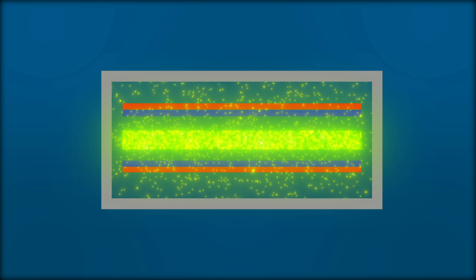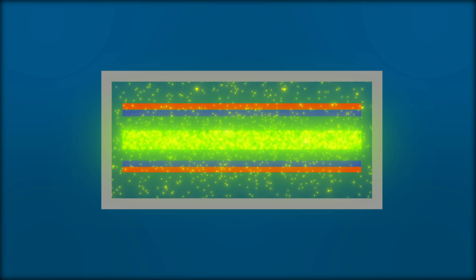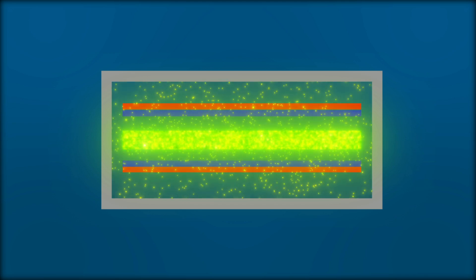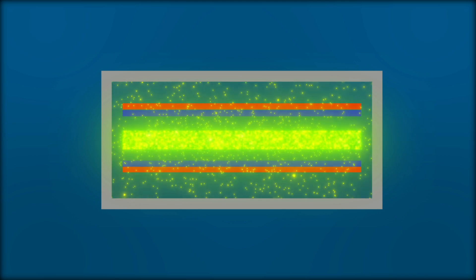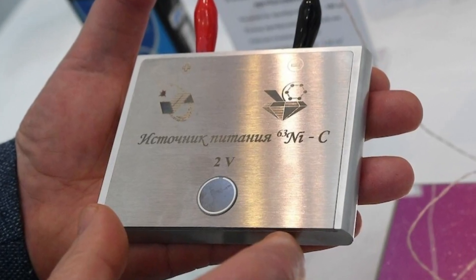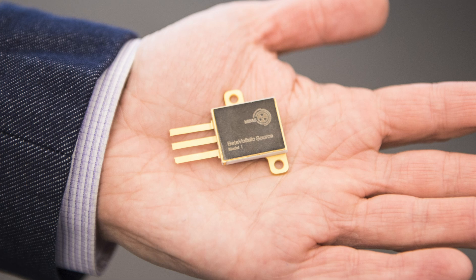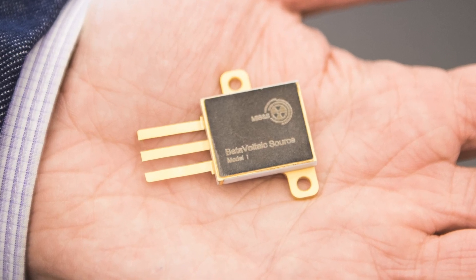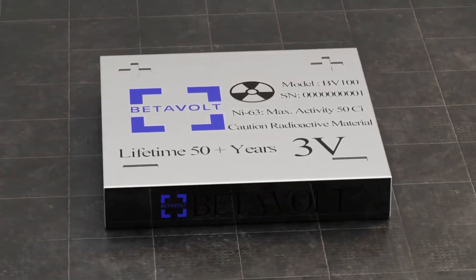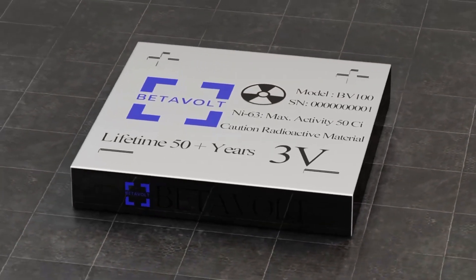Therefore, the cost of a high-power nickel battery would be tens of thousands of dollars, and such devices are unlikely to be in demand purely from a commercial perspective, despite their merits. This is why nickel atomic batteries developed in Russia, the USA, Germany, and other countries have not gained widespread adoption, and the beta-volt development is unlikely to hit the mass market anytime soon for the same reasons.